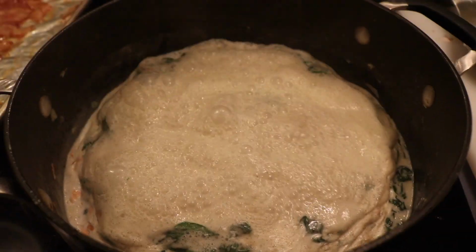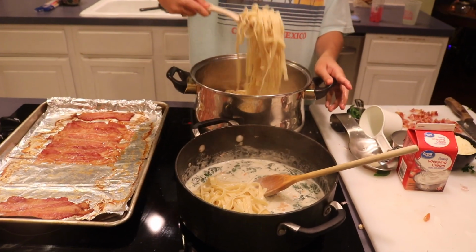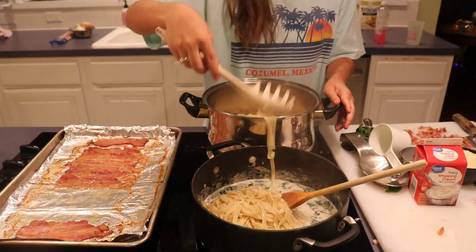Boil, which means we can put the fettuccine in. Should we lower it? Look at you go. This is gonna be so good, guys. This is insane. It's so good. This is my new favorite pasta, literally.